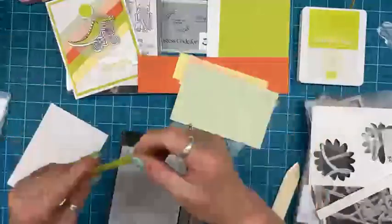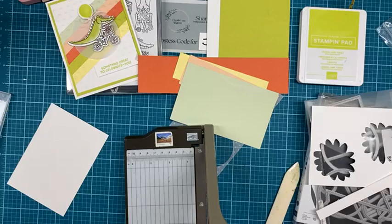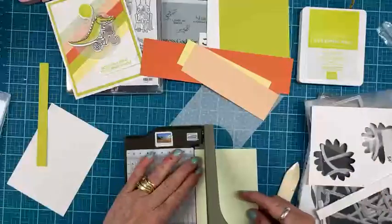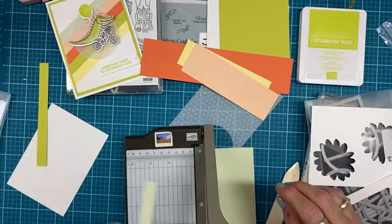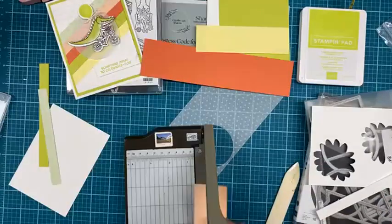Okay, and this one here is probably five. Yeah, this is 5 1/4. I cut this off earlier from a project I was doing. So I'm just going to cut these half an inch. And like I said, I want the length. I do want the length.